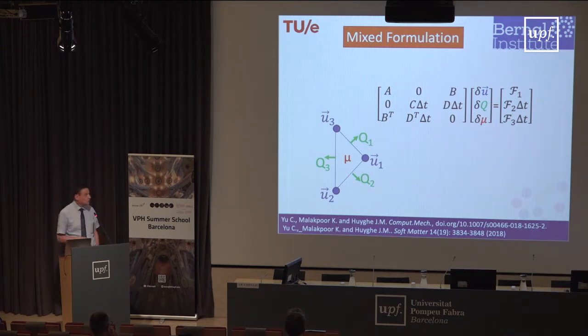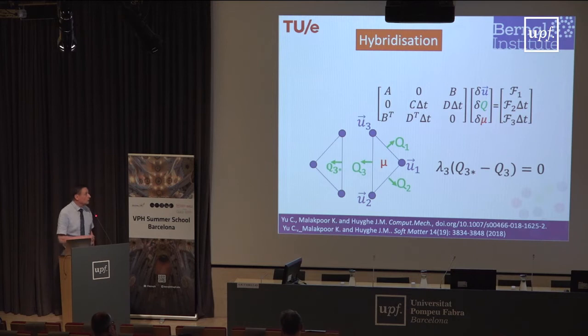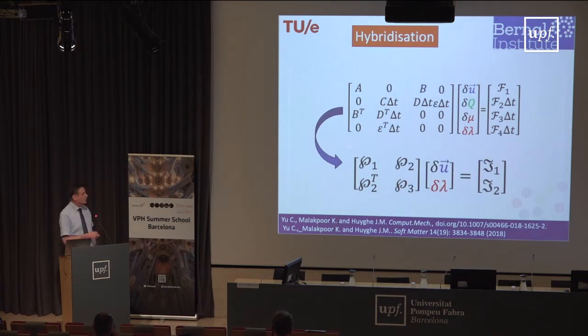And what we do now is enforce these fluxes coming out of one element to be exactly equal to the flux into the other element. So we have two elements next to each other in a big mesh, and we are forcing this Q3 to be equal to Q3 star by means of a Lagrange multiplier. And what we find is that we can add this condition to our set of equations. And then it becomes a really big equation set with Lagrange multipliers and chemical potential and flux and displacement. And this one will be able to enforce local mass balance.